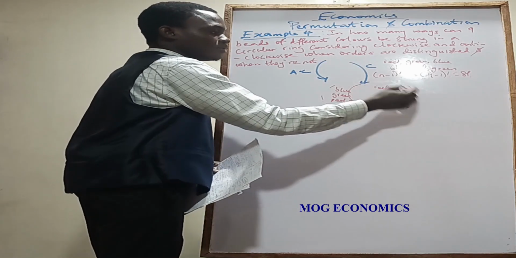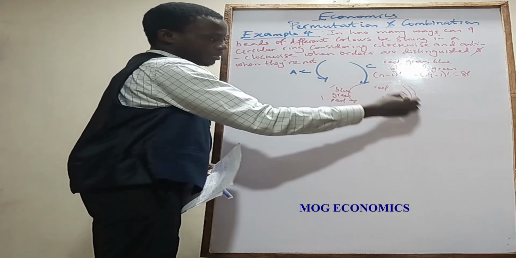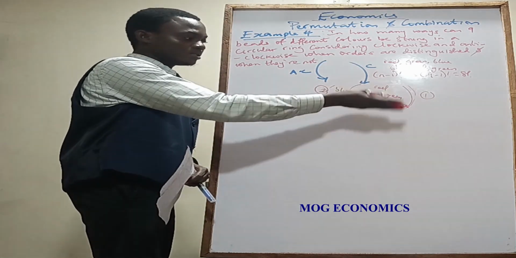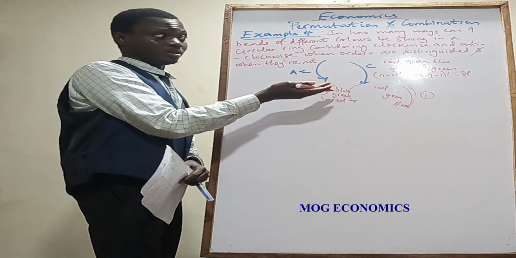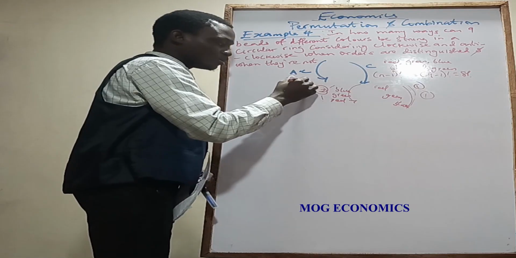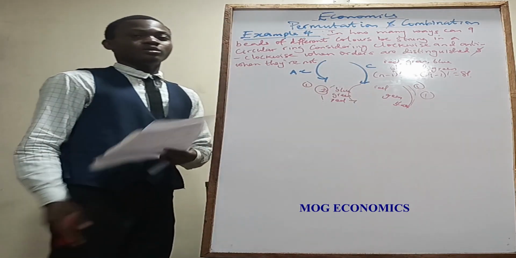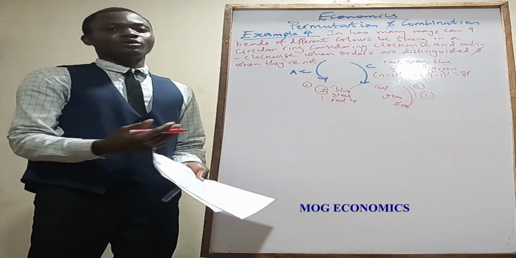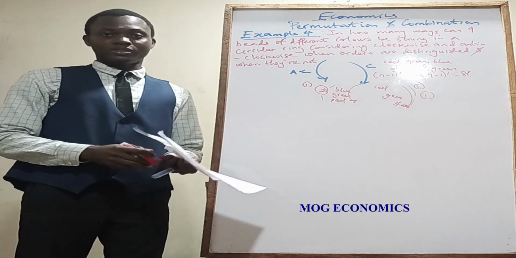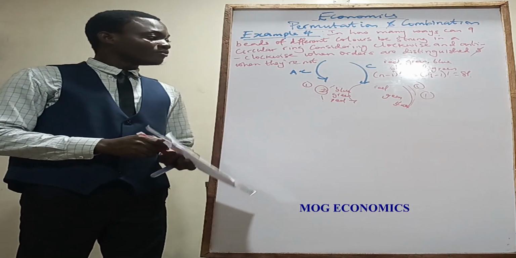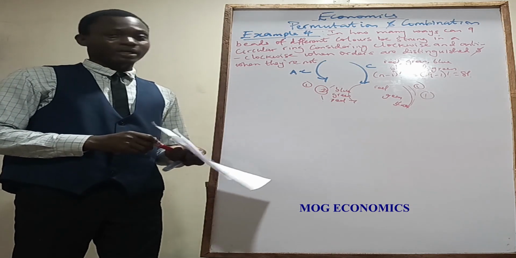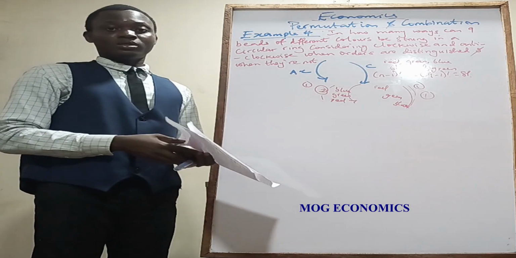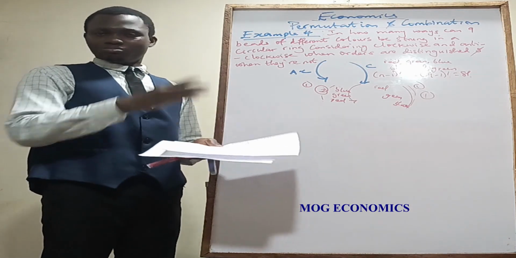So what is here? In the first situation, this permutation would have counted as one permutation, and this one here would have counted as two permutations. But look at it, red, green, blue, red, green, blue. Do you understand? So this is going to count as one. They are the same thing. Although we are looking at 9 different colors, I can't be drawing 9 different colors now. Since they follow each other, it's the same. Even if they were blue, green, red, or something like that, because the question says that others are not distinguished, they'll be the same thing. Do you get what I'm trying to say here?